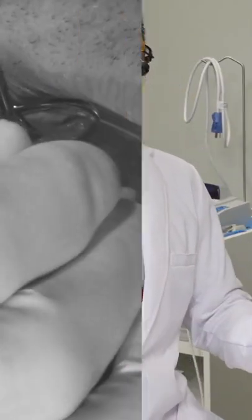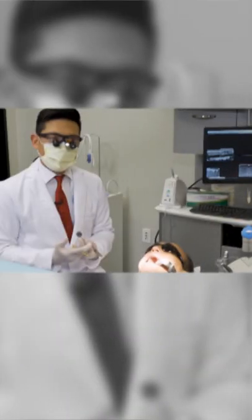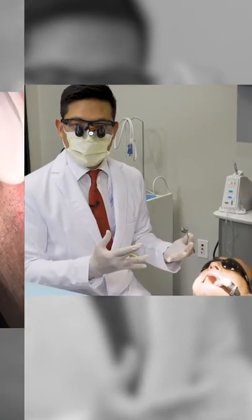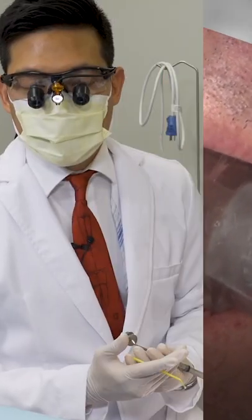This is a vital tooth. For most vital teeth, I do like to apply a desensitizer. So we're going to put a little bit of a layer of desensitizing agent. A nice way to combat that, and it has been proven to reduce the risk of postoperative sensitivity, is to apply a desensitizing agent on the preparation.